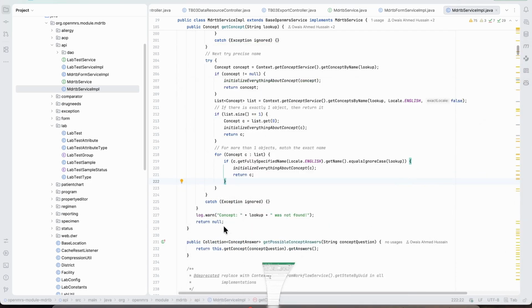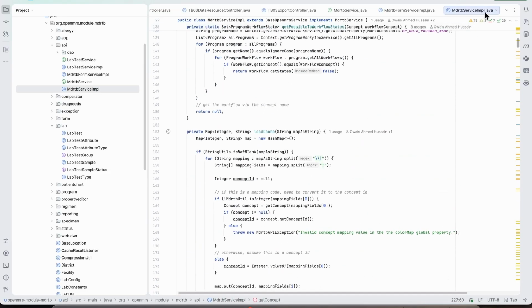So we had these concept mappings, and there's a column called fully specified name. That's the complete string which gets compared with the incoming string. And if you have a matching result, that is returned. Otherwise this function returns none.